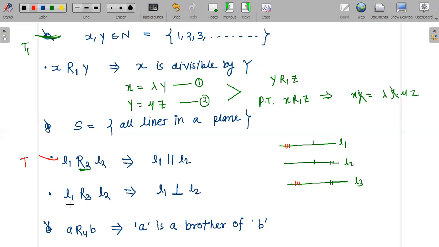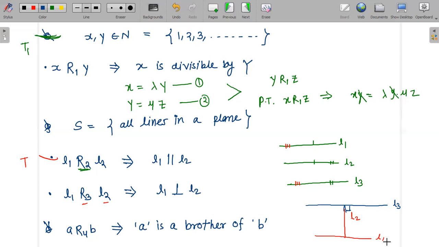Now, have a look at the next one. L1 is related by R3 with line L2 such that both the lines are perpendicular. Right now, we are talking in 2D only. So just draw two perpendicular lines. Say we have line L1 which is perpendicular to line L2. This data is something which is given. Now you need to assume a particular line L3 in a way that it is perpendicular to line L2. Suppose this is your line L3 which is perpendicular. Perpendicular means the angle between the lines should be 90 degrees. So based on this given data, can you prove that line L1 is always perpendicular to line L3?